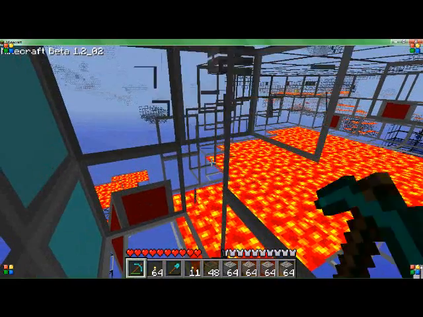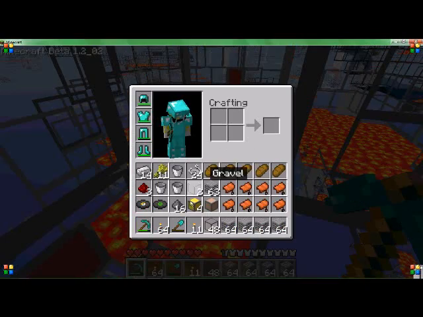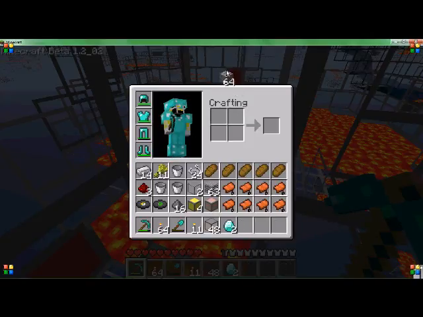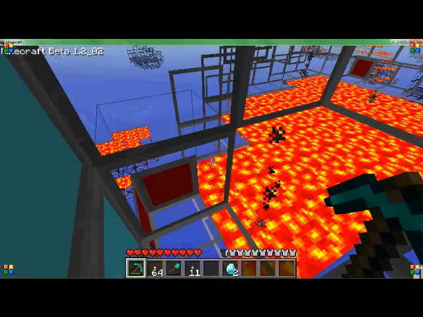Oh, I can't pick it up. It's a lot of cobblestone. It's always a shame. That's right. That's gonna come back to bite me in the butt. Big time. I'll get rid of your wreckage. I might need that.